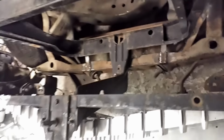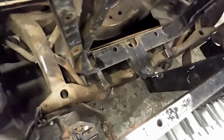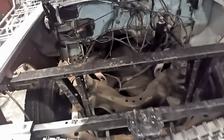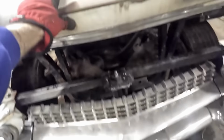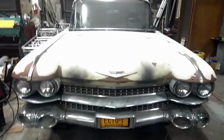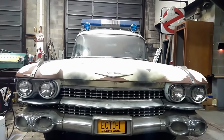Have our core support all bolted in to the new brackets, and the new brackets for the hood latch support to firm everything up together to the frame and to the core support, and everything's lined up. So let's see how this looks. Oh yeah, that's pretty nice. I'd say we got that pretty much bang on straight. Boom.